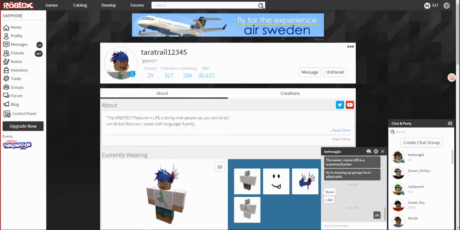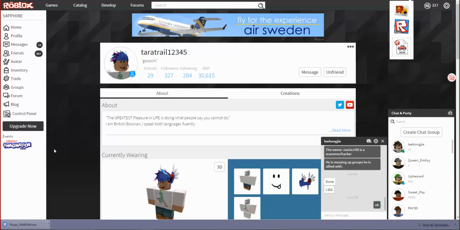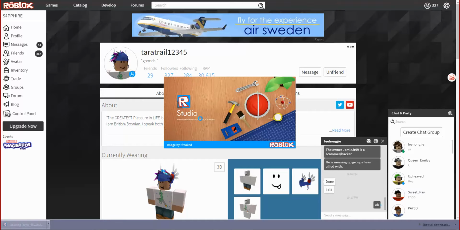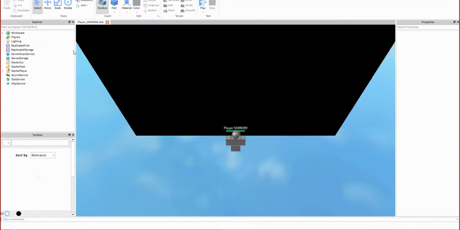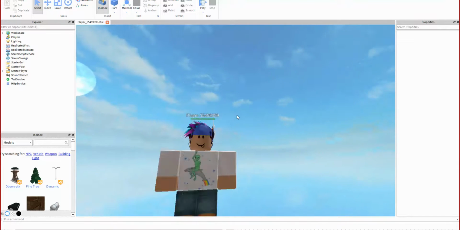What you'll do is you'll see the asset loader up top. It's just a little magnifier with the Roblox symbol. You'll click that. You'll see this little Roblox Studio thing right here. Click that as well. Then this should pop up in your bottom. It's just a download of the Roblox file of the character. So click that. It'll open up Studio, do whatever it needs to do. As soon as it opens up, you will have their character within Studio.